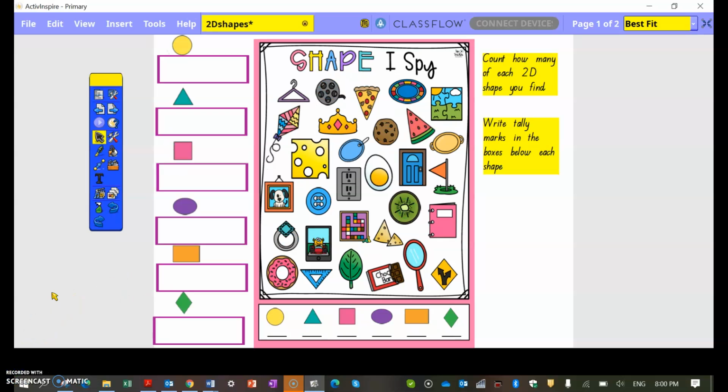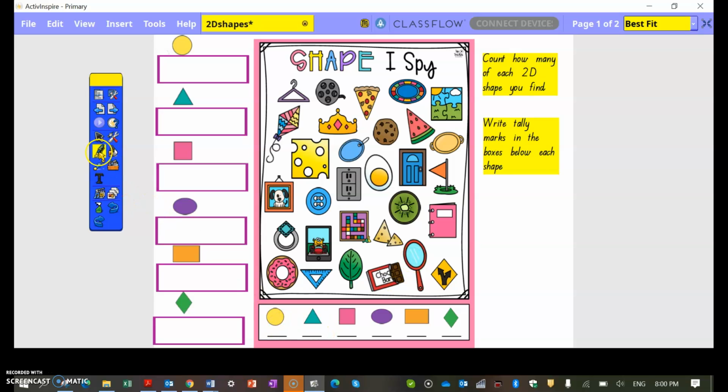Okay, so I finished with some little additions, which would have been quite boring if you'd watched me the whole time. But just to show you, I have added some information on what to do, just in case someone else picks up this flip chart and wants to know how to work it, or for relief teachers and things. Yep, as we said before, tally marks in there, we've counted, we go to here.